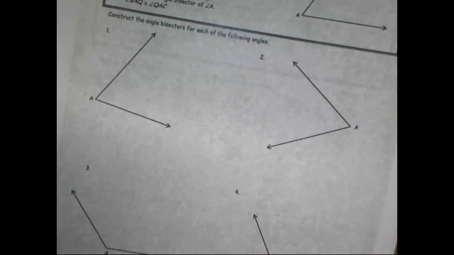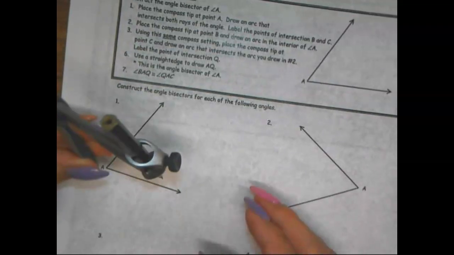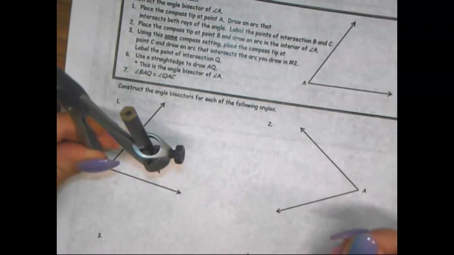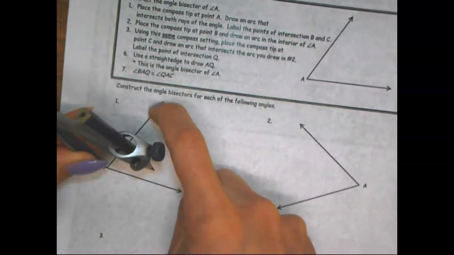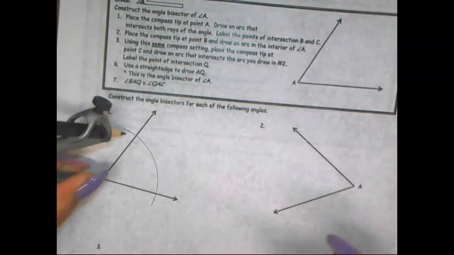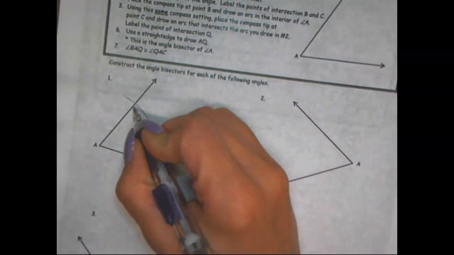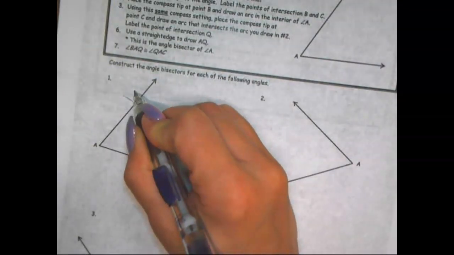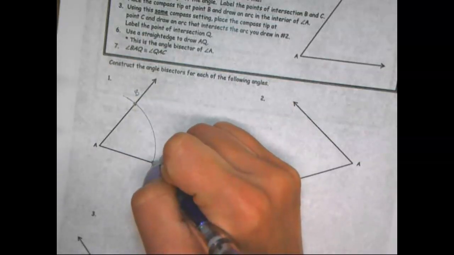Okay, construct an angle bisector. All right, so for this one, what we're going to do is draw an arc across the whole angle. You can either, like copy in an angle, make a little arc here and a little arc here, or while you're at it, just go across the whole thing. Okay. Now, this specifically says to label these B and C. So we'll label them B and C.